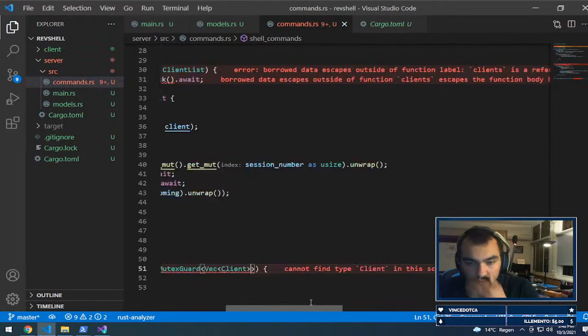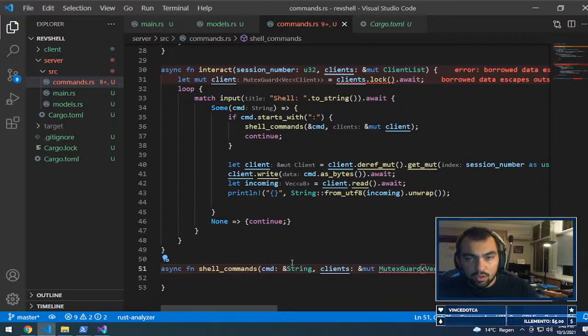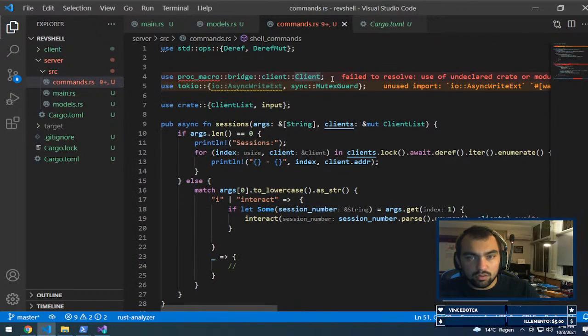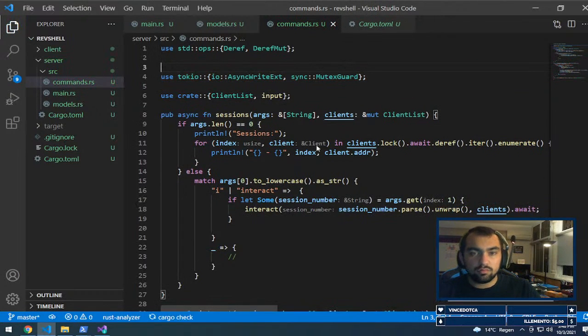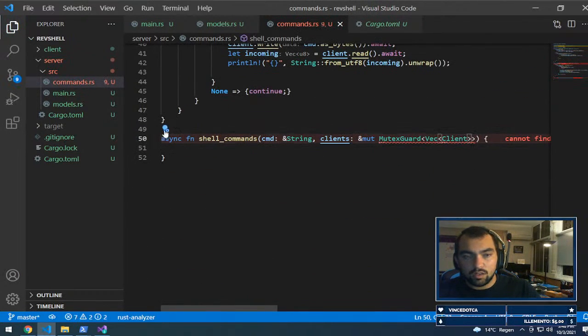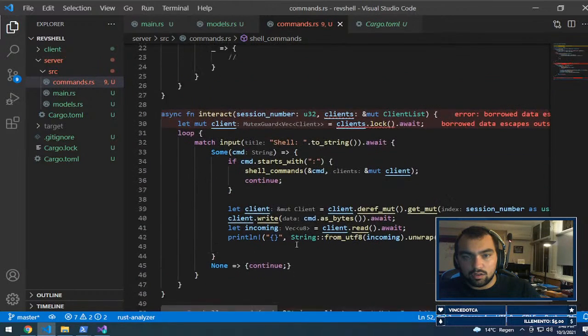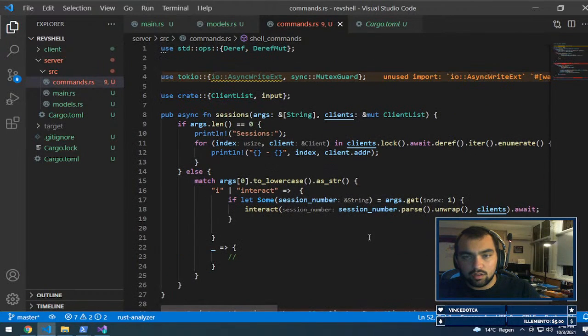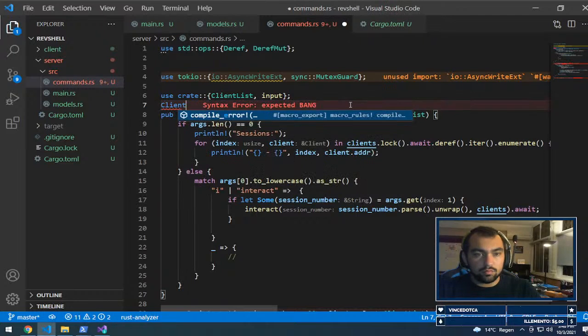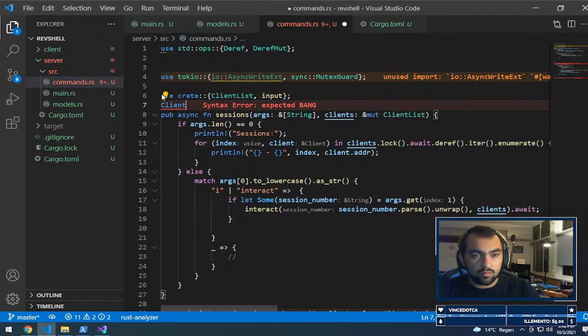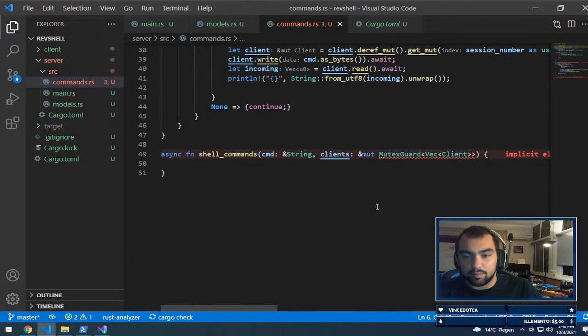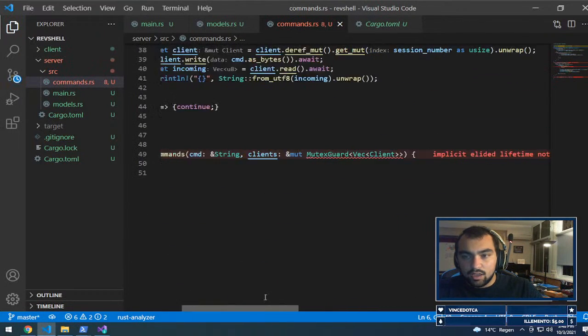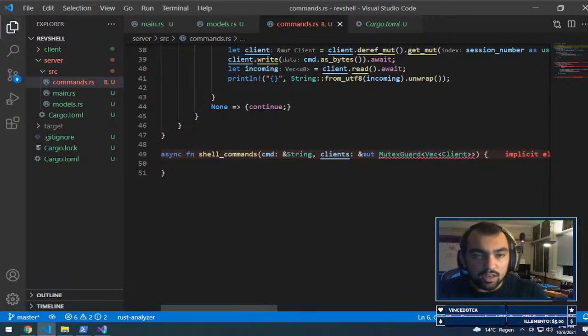What can you not find? Client in the scope? Oh, what do you mean you can't find client in the scope? Gotcha. Client. Just wanted to import it into here. I could have just typed it, but okay. Sure, that's true.